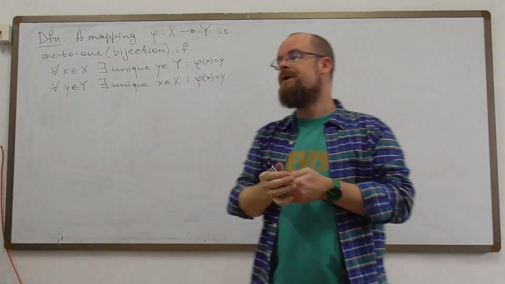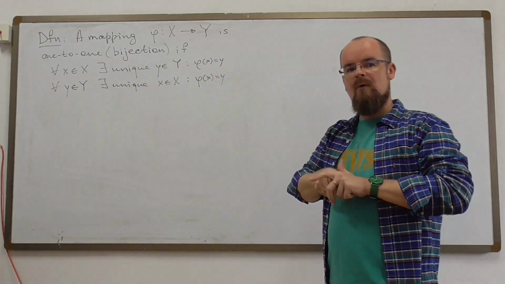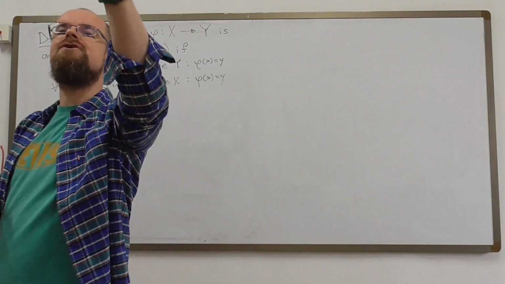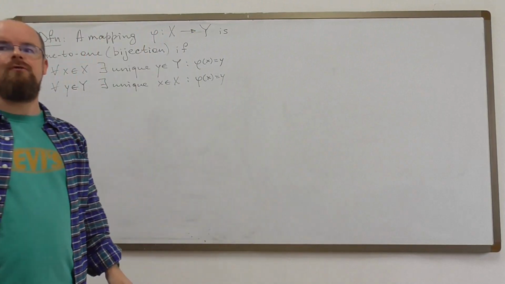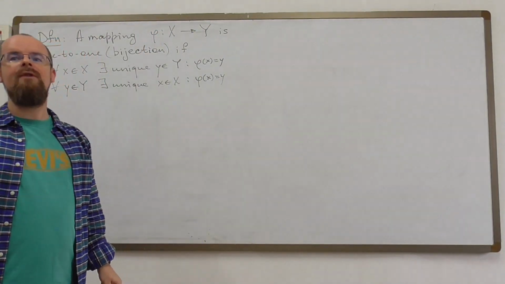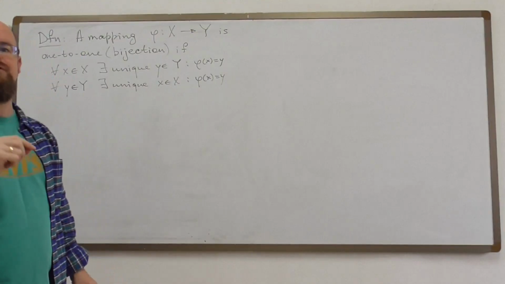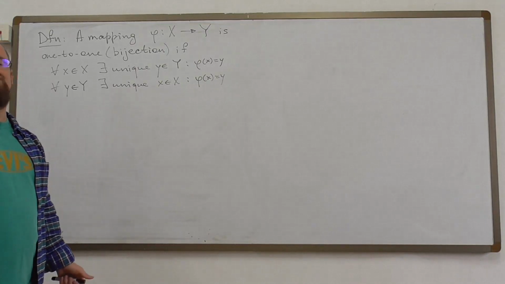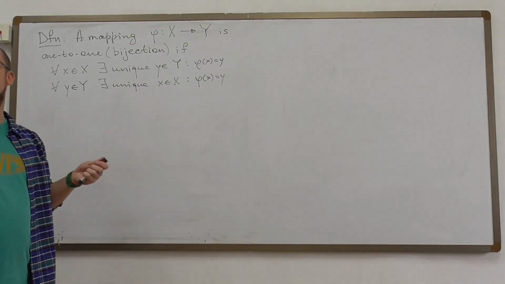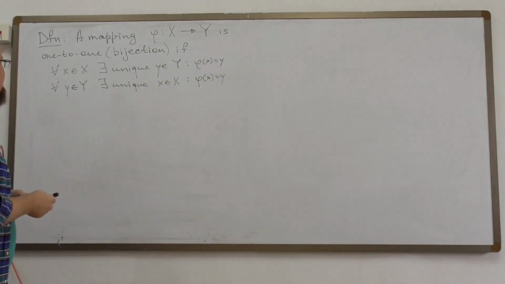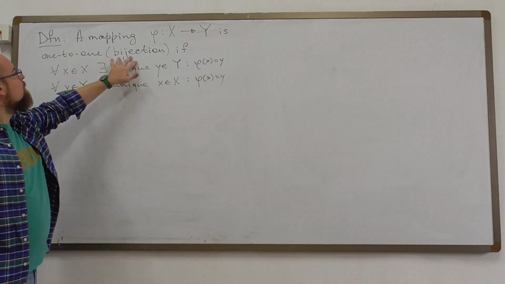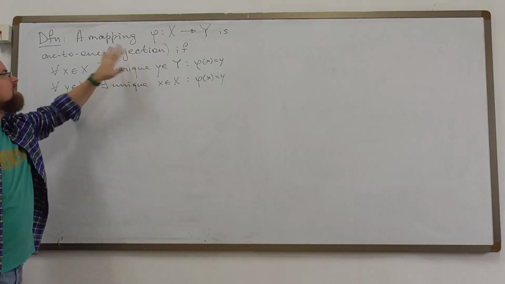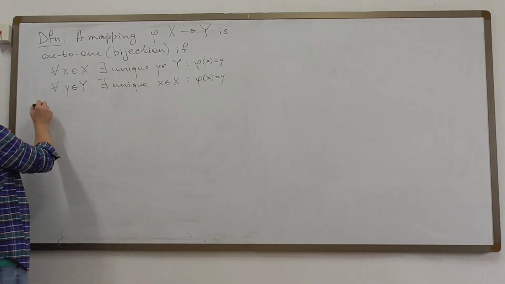This is exactly what we did when we counted. When we counted desks, we counted all of the desks, and to each of the desks we attach a natural number. And that was only one number attached to a single desk. And none of the numbers were attached to two. And none of the numbers left. Speaking of, when we call a one-to-one map a bijection, it means that that's an equivalent definition.